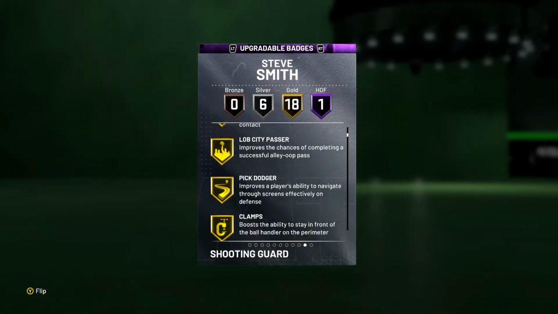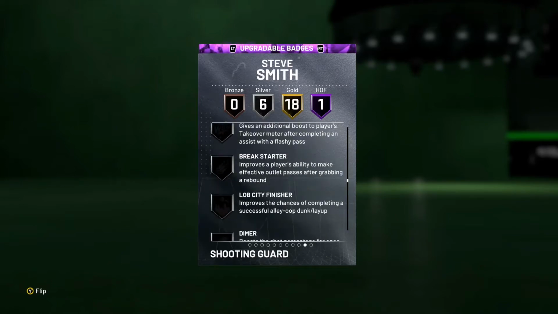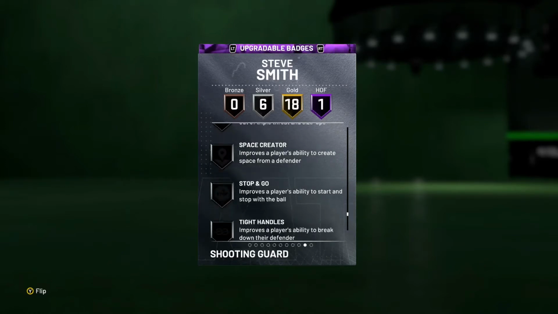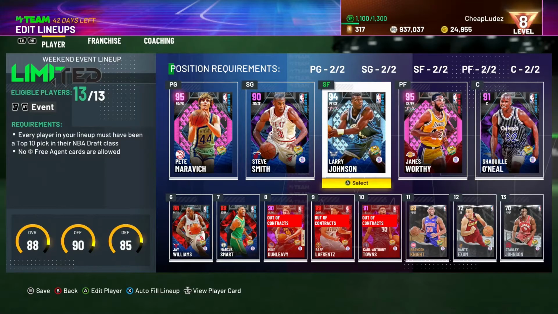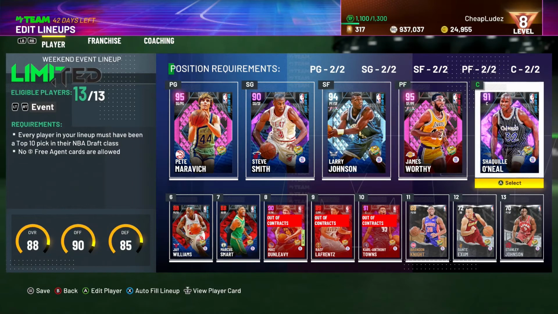Steve Smith, really good 3-and-D guy. He's not incredible. Like, there's nothing really crazy about him. He's just pretty good. Like I said, I still like Michael Cooper a little more, but that's it. Larry Johnson's just Larry Johnson, man. If you played 2K, you know how Larry Johnson is. He's fast, he's big, he can dunk really hard, he can shoot a little bit, defenses, man.